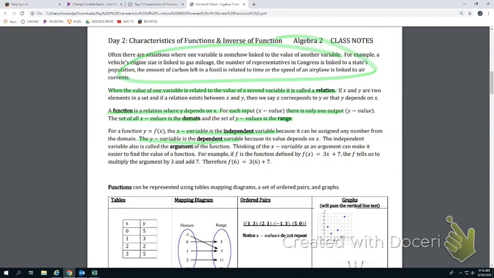To put that into layman's terms, okay, right underneath where it says f of x, let's say you're given that, and then you're given, okay, what's f of 2? All that's telling you to do is substitute 2 in for x. Okay, so I would do 3 instead of x, I'm going to put 2 there, and then plus 7. 3 times 2 is 6. 6 plus 7 is 13. So you would tell me that f of 2 is 13. The x is 2, the y is 13. That's what that's saying.